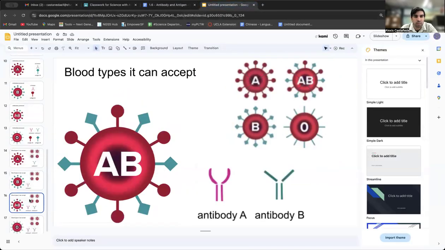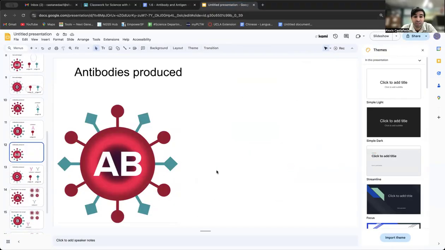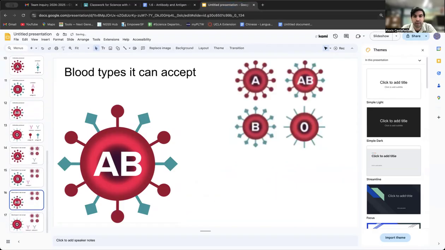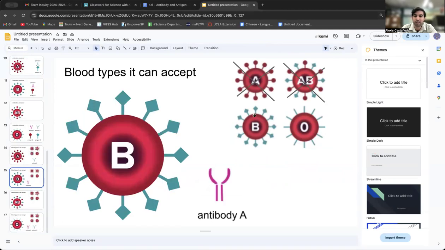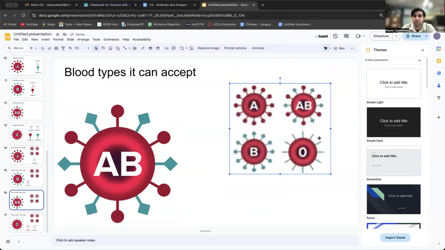How about blood type AB? So what did we learn about blood type AB? Blood type AB does not produce any antibodies. There are no antibodies. If there are no antibodies, that means that there's no way for it to eliminate other things, right? Blood type B was able to eliminate blood type A because it had an antibody that fits with the antigen on blood type A. This antibody will also fit on blood type AB. So that means that since there are no antibodies, there is no way to eliminate anybody else. There's no way for them to be eliminated.